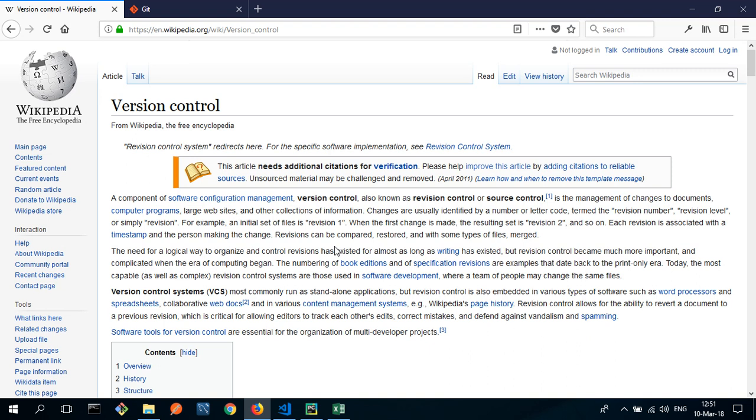Also, version control allows you to connect with your repository, your code on the server, and you can send your code from your local machine to the server, and it will also serve as a backup. Or if you want to share your code with other developers in your team, you can push your code from your local environment into the repository, and from that repository someone can pull it back to his machine. So we can also use version control for sharing code between your team members, and they will have the same version all the time.